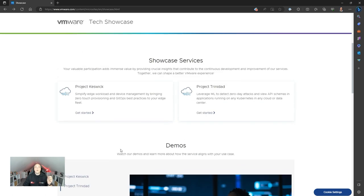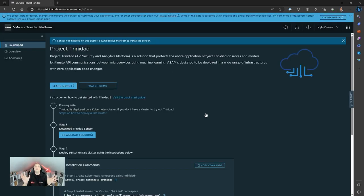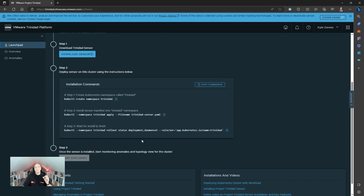You can watch those videos if you want. Let's see whether this is actually up and running — it's currently the 21st of August at 10:16 at night. Clicking on Project Trinidad, it's single-signed me in with cached credentials, which is great. I work for a partner — CDW — so it used those credentials to get access. I can see there are prerequisites to look at. Project Trinidad is about looking at those API traffic flows, generally for a Kubernetes cluster. Prerequisites: you need a Kubernetes cluster, you need to know how to deploy it. Once prereqs are in place, download your sensor, import it into the environment, install it using the provided commands — make sure you understand the commands and review the YAML file before running them. Once done, it'll report back, you can start exploring, and your traffic will be visible within the Trinidad platform.